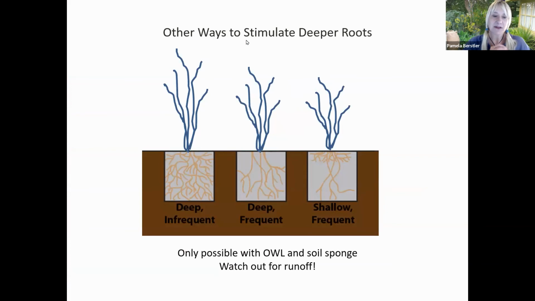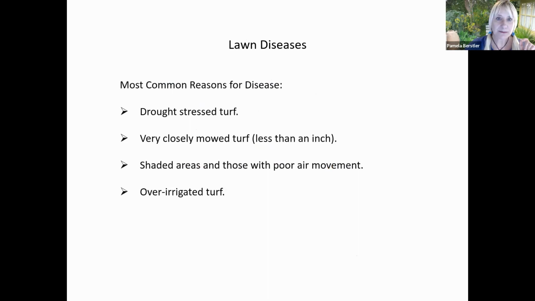This grass is going to be resilient in times of drought. So the ways to stimulate deeper roots are, you know, it's not just about watering in a particular cycle. That's kind of a misnomer. You must be building the soil at the same time, because otherwise you are just stressing these plants. So it's a combination of watering in the correct irrigation interval with the correct irrigation water applied, and also building healthy living soil. That sponge is the critical thing.